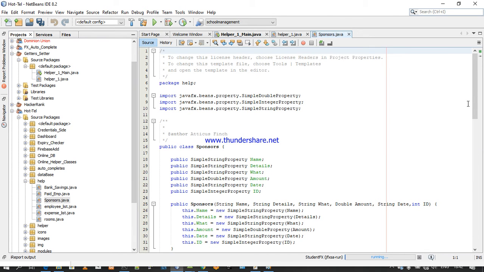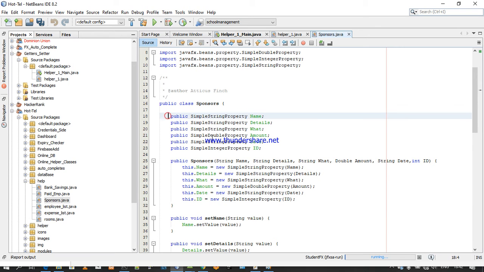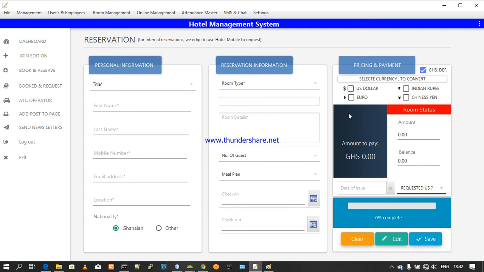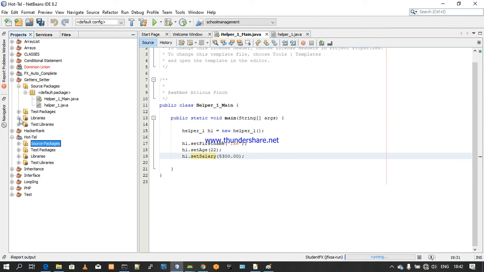All these are just setters and getters, but of course these are of different data types. Simple string properties and those types. We will get to that part. So initially, when this project gets executed, I usually load some data from online, then I store it within some of these classes, so that I won't have to write much code again to call different information from the net all over again.